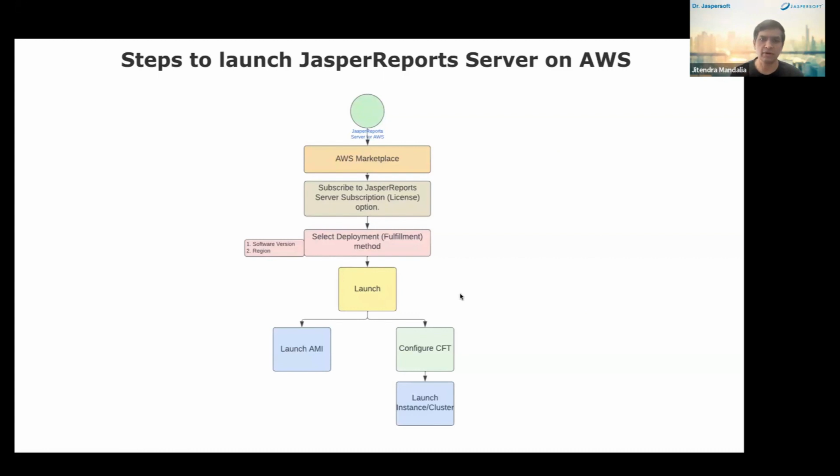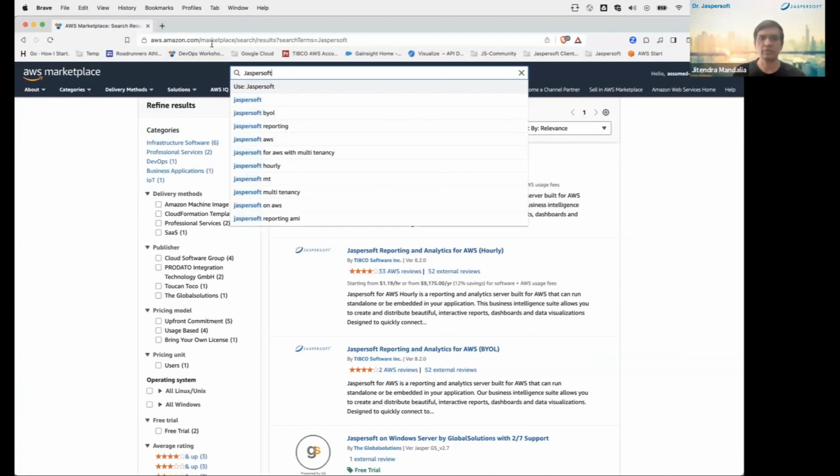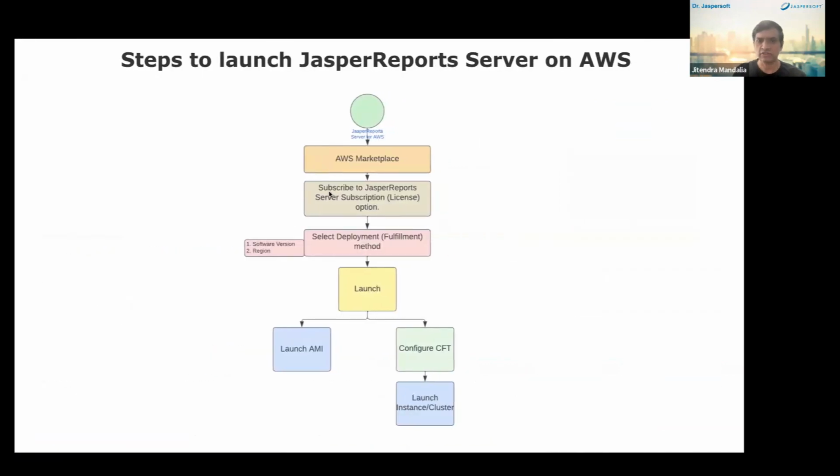Now I'm going to discuss the overall workflow which we are going to use to launch instances. So obviously the starting point is the AWS Marketplace. We go to the AWS Marketplace and search for the Jasper Report Server or Jaspersoft offerings. We get various subscriptions, as we saw, there are 3 different subscriptions available. And as I show you here, I'm actually at the AWS Marketplace. When I search for the Jaspersoft, it brings these 3 different subscriptions to me. So that's the next stage.